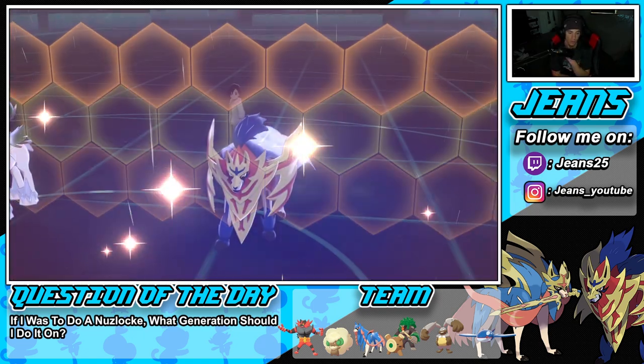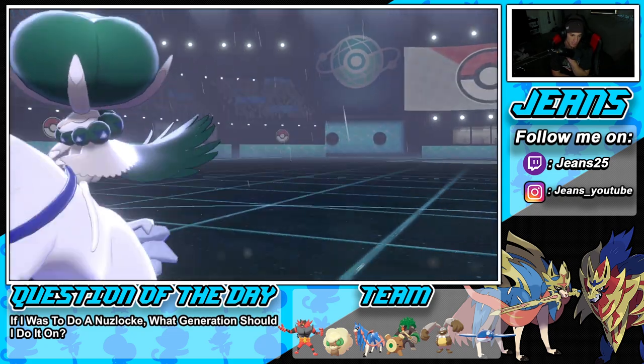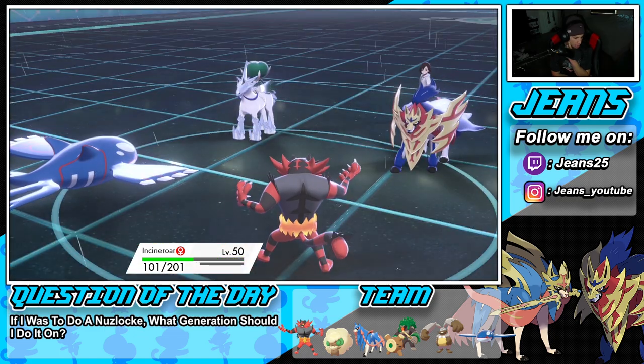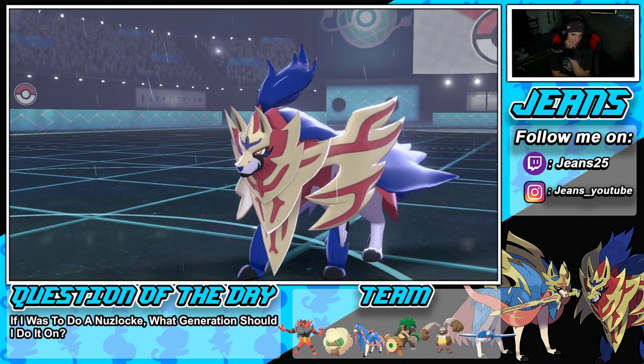You little biscuit. He's going to Wide Guard here. Nice play by him. Nice call. He's going to High Horsepower into me. And can you eat that up? Eat that up all day. We'd love that. So we're going to Parting Shot out. We're going to bring out Diggersby, and we're going to get Thriving from here.